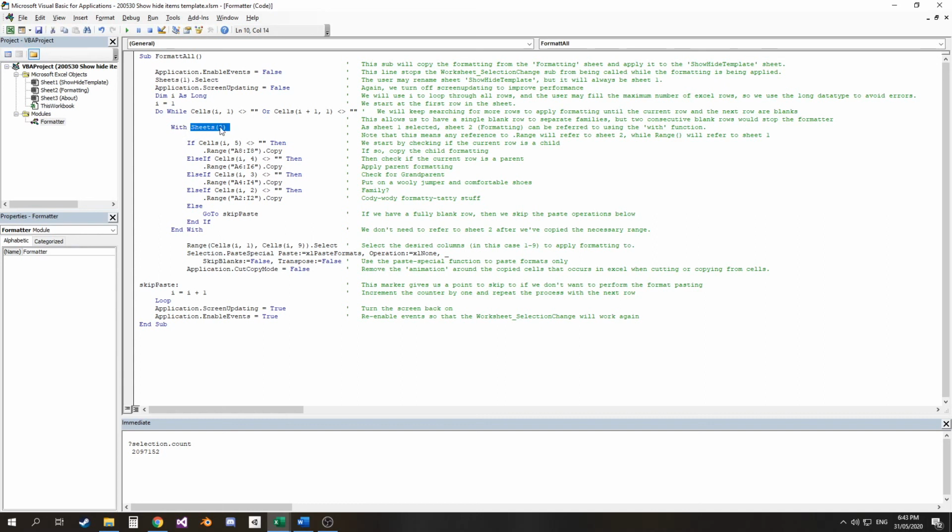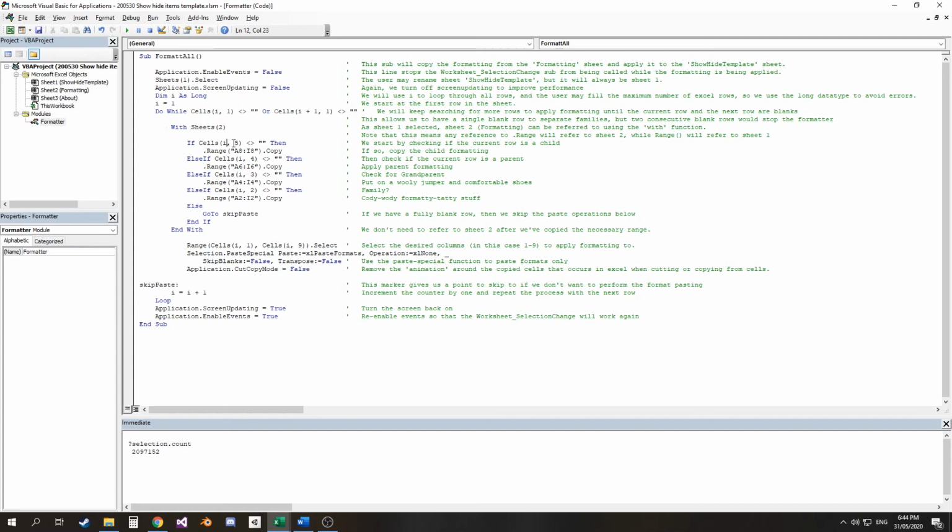So continually make a reference to the formatting sheet every time we use the dot. And this is really handy. By having one sheet selected and having a different sheet that is used with it, I'm able to refer to both sheets differently just by either not including a dot or including a dot before the section. So sheet 1 will be called whenever I use a reference like this. Cells I5, that's referring to sheet 1, but .Range A8 to I8, because I've got the dot in there, that's going to be a reference to sheet 2.